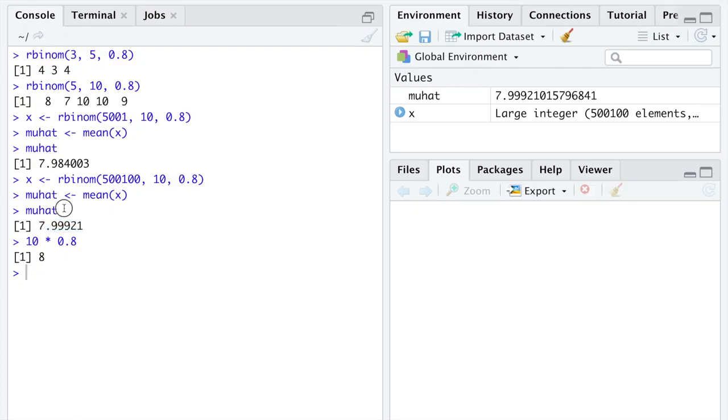I'm going to leave it to you all to give yourself a new example with these 3 lines of code, where you can change the number of observed values, the batch size, k, and the probability of success, and see if you can generalize the population mean formula for your new example. And the way you can double check is if you generate a ton of observed values by estimating the population mean, your estimate should be close to whatever your new formula gets you for the exact population mean.